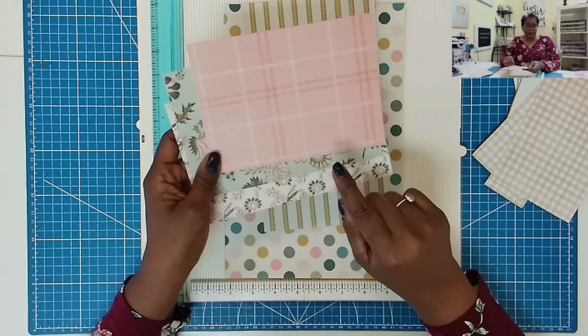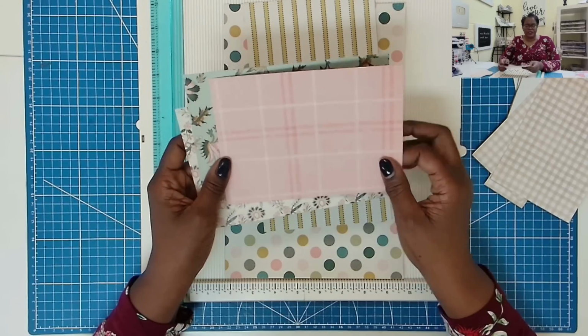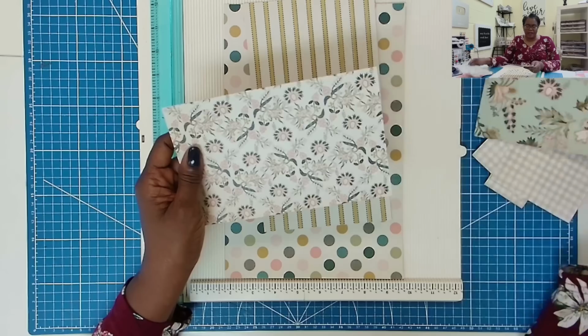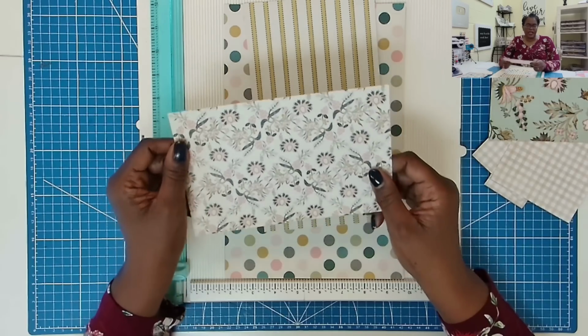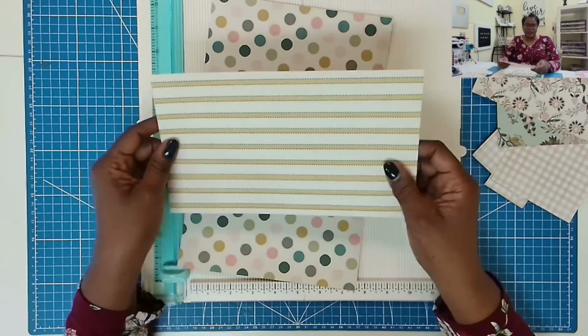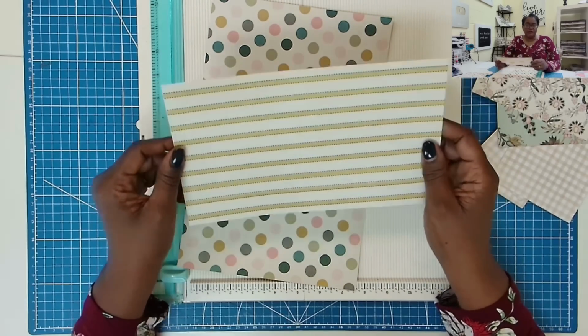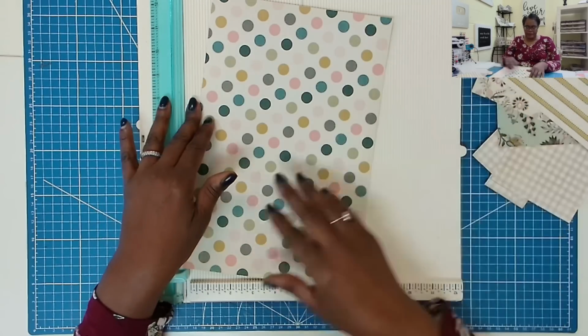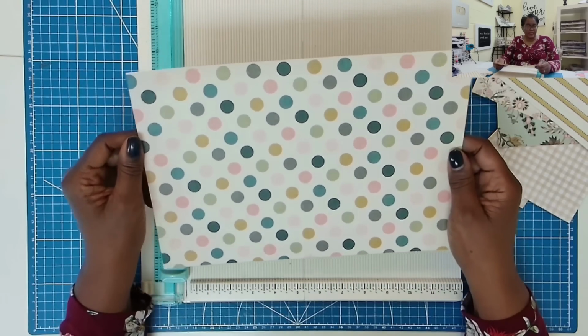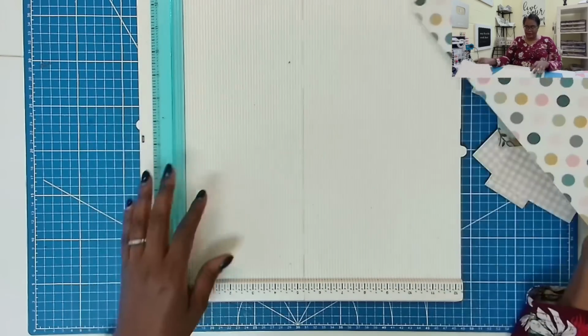And then I have the jackets for the notebooks. I have one that measures 7 by 5, one that measures 7 5/8 by 5, and one that measures 8 by 5. Then I have my inside liner piece, and this piece measures 5 3/4 by 10. And I have the cover for the jacket, and this piece measures 12 by 8.